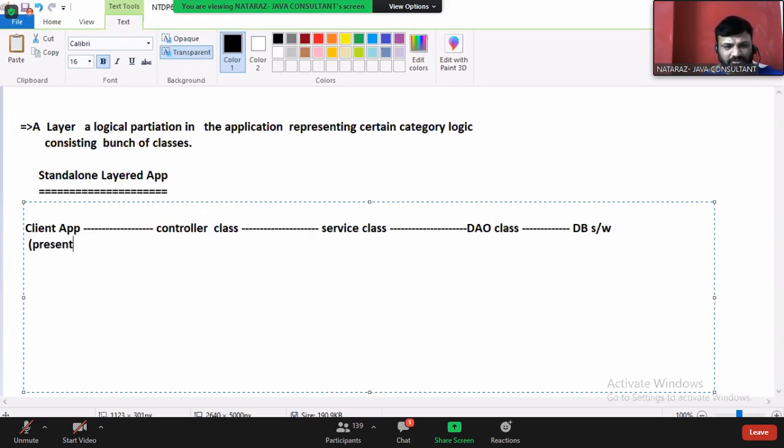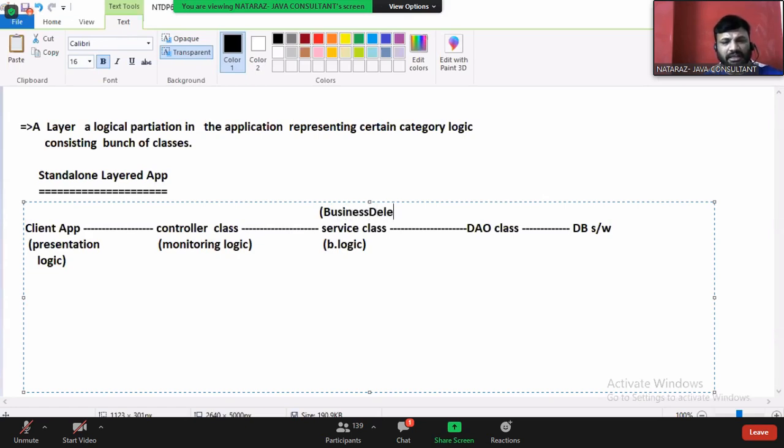The client contains presentation logic. The controller class contains monitoring logic. The service class contains business logic. The service class is also having one more name, guys: business delegate class.